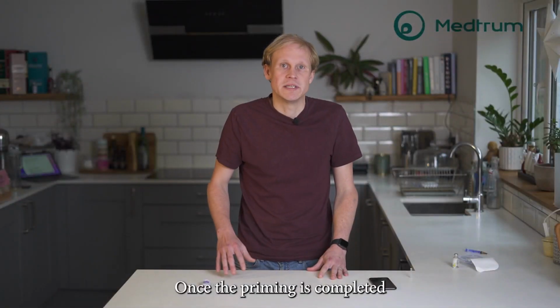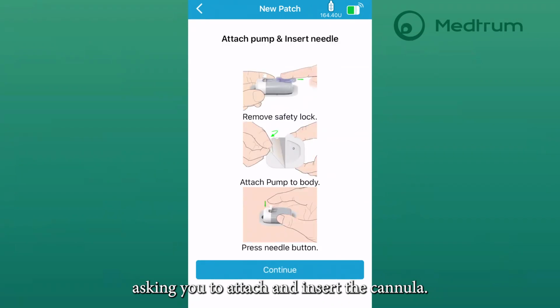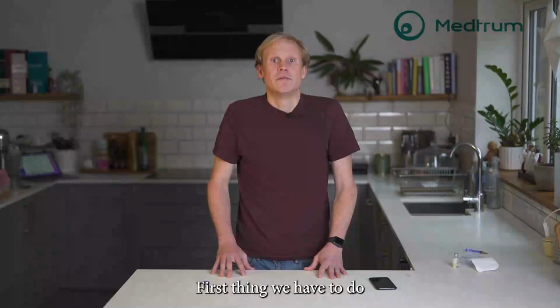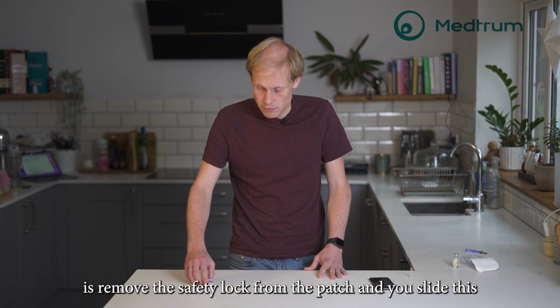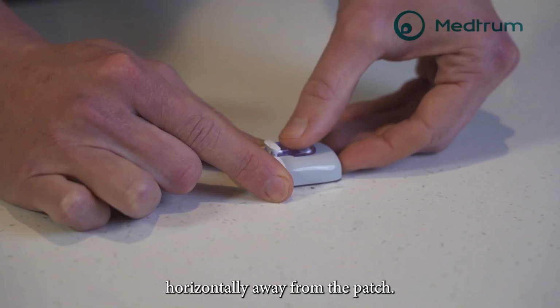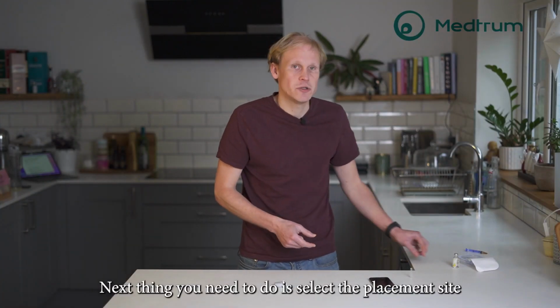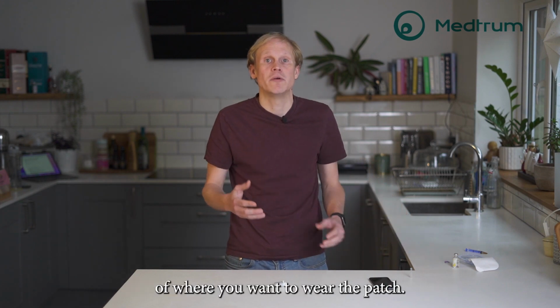Once the priming has completed, you'll get a screen on the mobile phone asking you to attach and insert the cannula. First thing we have to do is remove the safety lock from the patch, and you slide this horizontally away from the patch. Next thing you need to do is select the placement site of where you want to wear the patch.